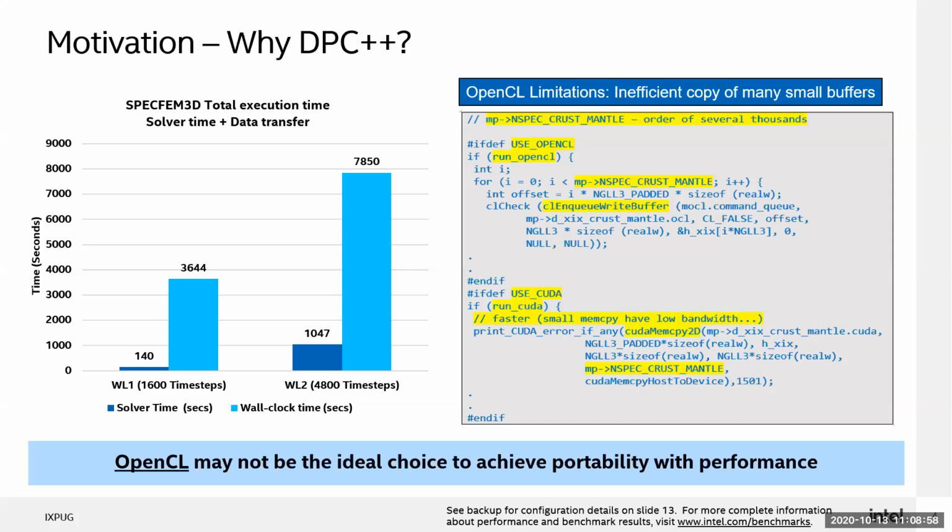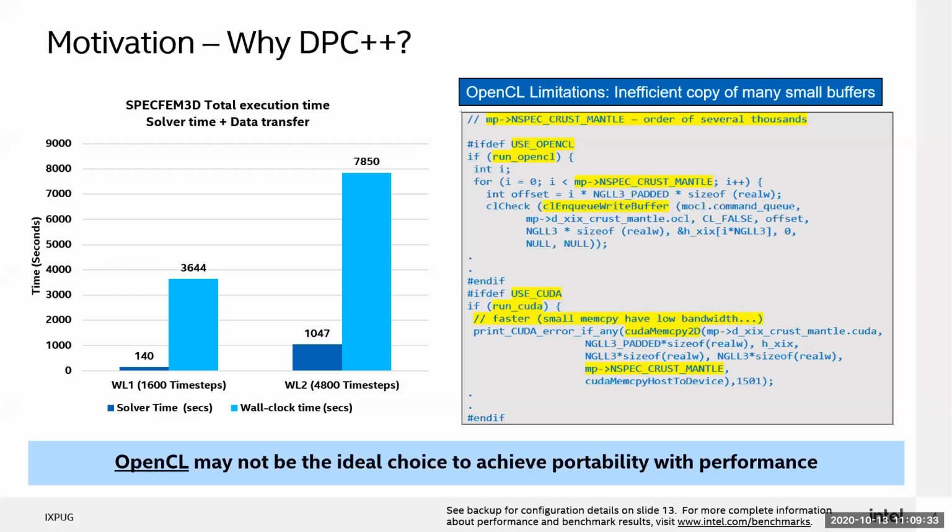A similar thing was also observed for our second workload. We spent less time on solving or doing the simulation, but a lot of time was spent in data transfer. On further analysis, what we found out was that this time was spent in a pattern of data transfer, which you can see on the right hand side, where lots of small buffers are being copied from host to device, and this copy was in CUDA. It is done with the help of a CUDA memcpy 2D, which is efficiently implemented.